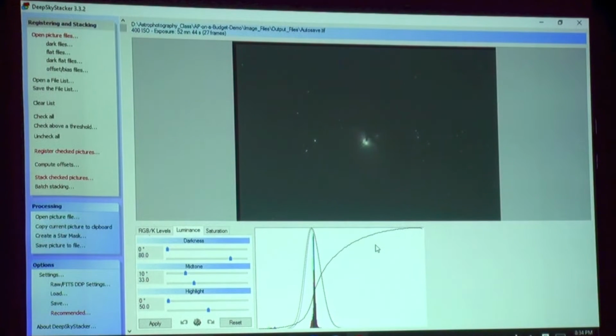Now, that looks pretty extreme, but that's not as extreme as we want it. What we want to do is not change the darkness much because we don't want to modify that a lot. And we don't want to make too radical a change in the bright level because it'll bloat the star images to being big round circles. What we want is the transition through roughly the middle of this histogram to stretch the most. So what we do is we grab hold of this and we move the sliders to change the slope and the position of that curve.